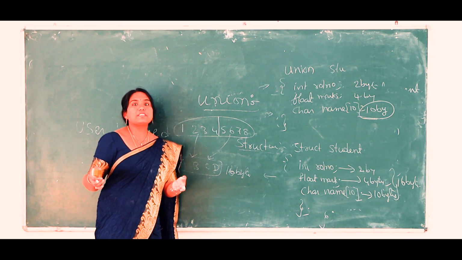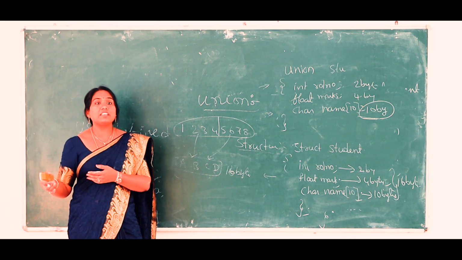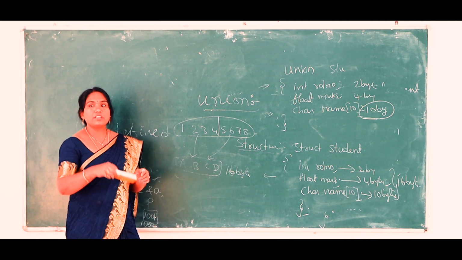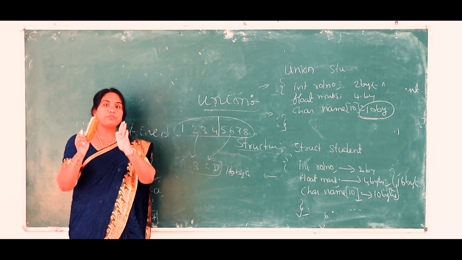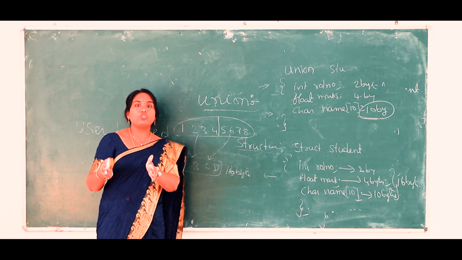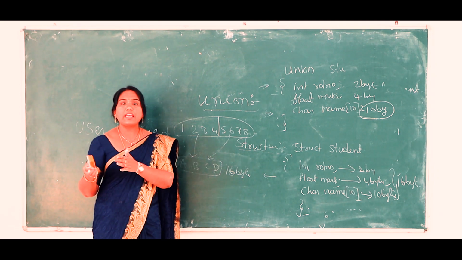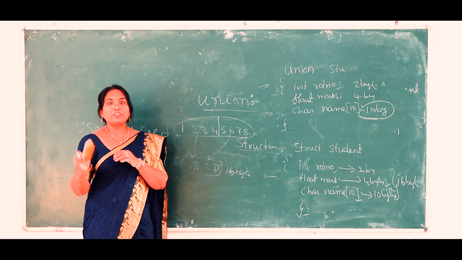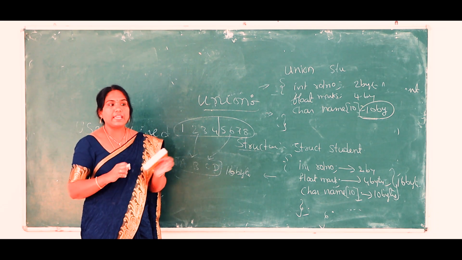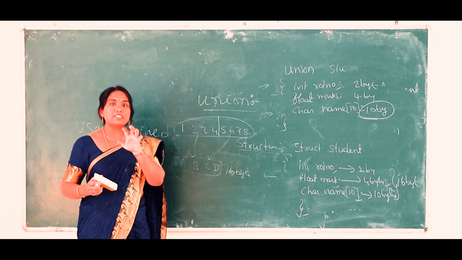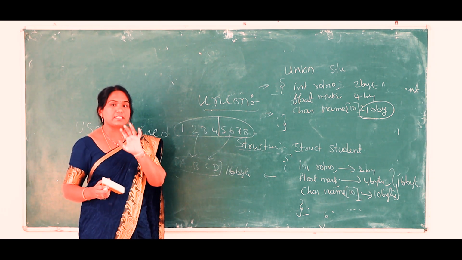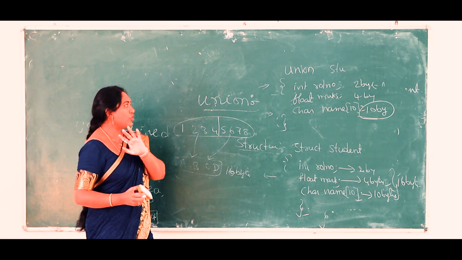Like this classroom is used for first years, second years and final years, but the timings are different. What is the room capacity? 30 members. In the first period, I arranged this room for first years, and in the second hour, for the second years. Means the total is 90 members. Can I call all the members at a time into this room? No. That is the concept of the union. That is just an example of the union. I hope now you understood.